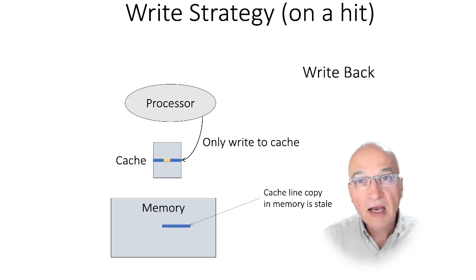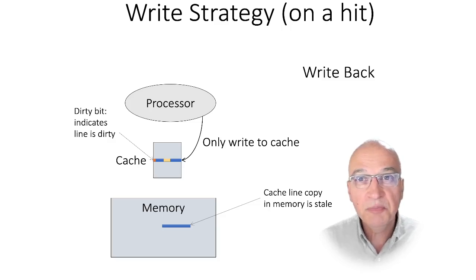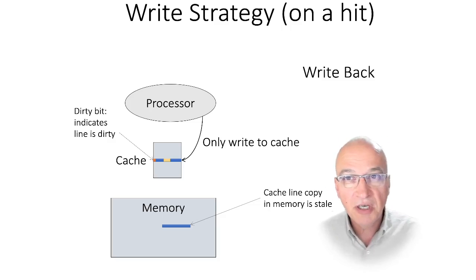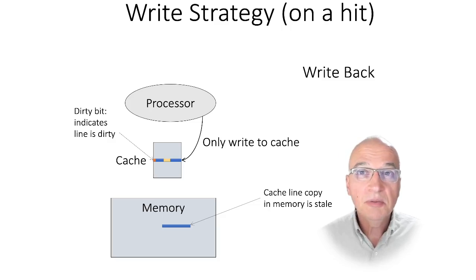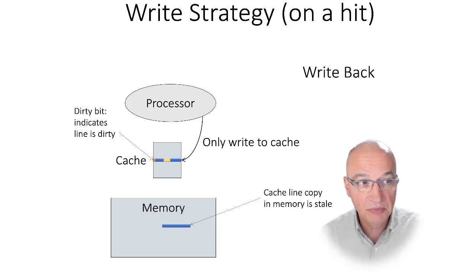So to account for that and to be able to follow up with it, we're going to use an additional bit in the cache. This bit will be associated with each one of the blocks in the cache, and this bit will say whether that block is clean or dirty. A clean block is a block that is identical to the block that's in memory, so a block that has not been changed since the last time that it was brought from the memory. A dirty block is a block where at least one bit in the entire block has changed since the last time that it was fetched from the memory.